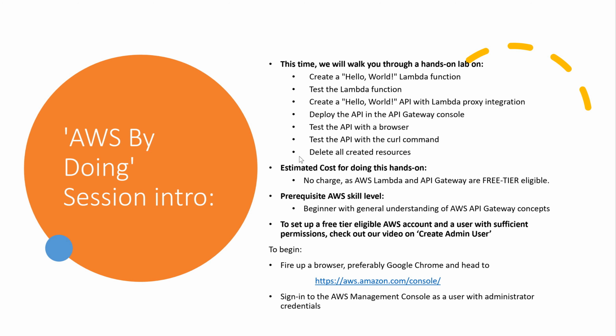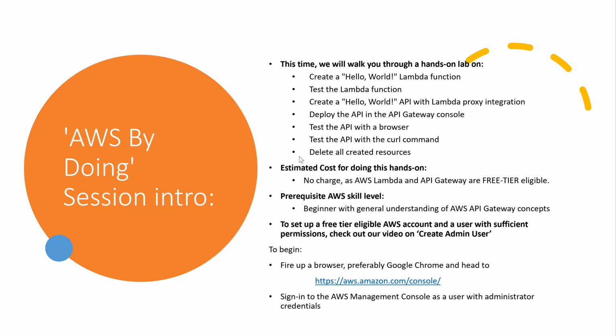Lambda proxy integration is a lightweight, flexible API Gateway API integration type that allows you to integrate an API method or an entire API with a Lambda function. The Lambda function can be written in any language that Lambda supports. Because it's a proxy integration, you can change the Lambda function implementation at any time without needing to redeploy your API.